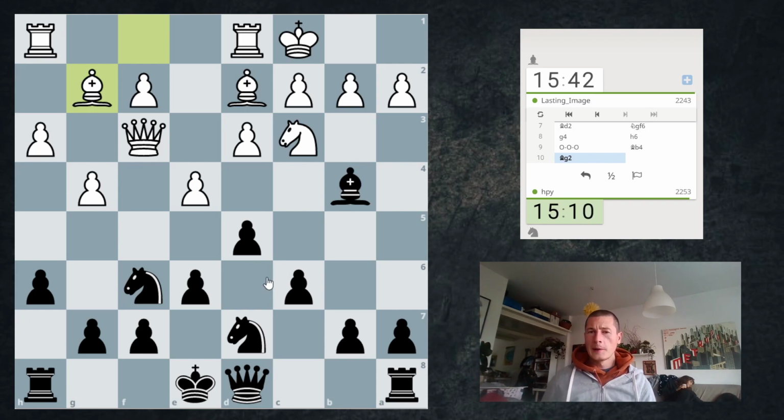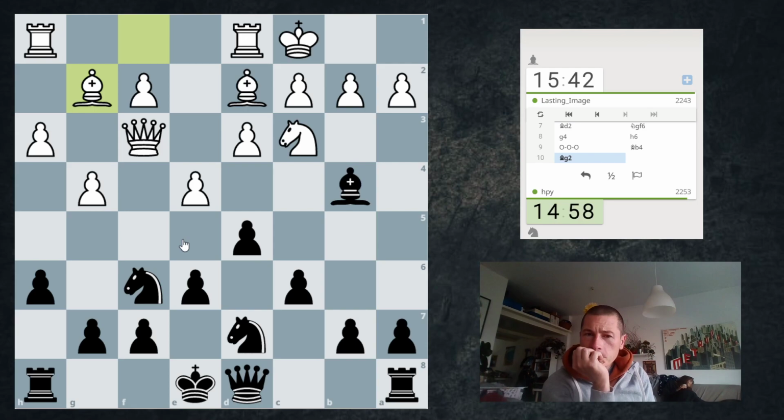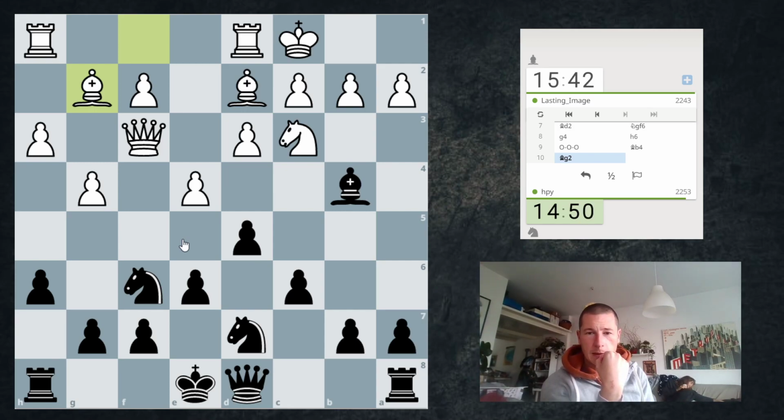Bishop to g2. I will concentrate on the game now. So he cannot play e5 for the moment. He could take ed, but after cd, I have the c file. I could already choose to trade off the bishops and then close the position with e5.